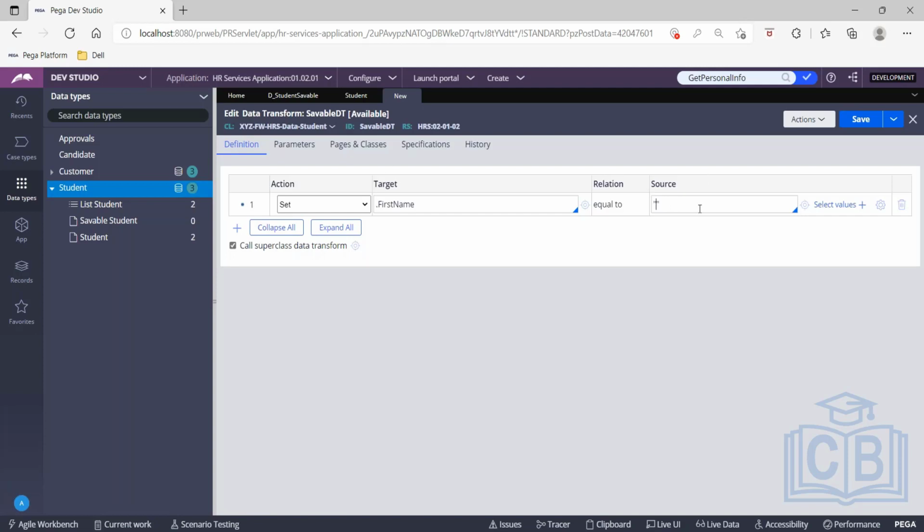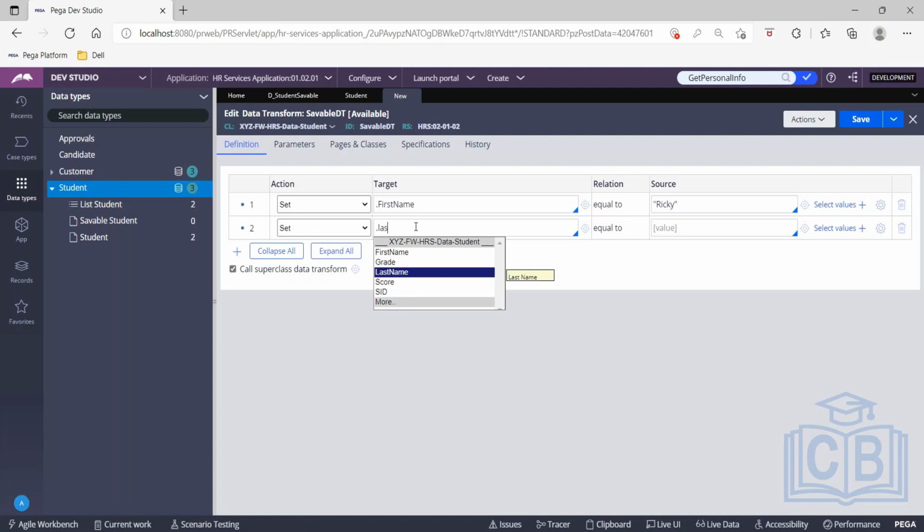So this time we'll change it to something. Okay, so we have set the sources.